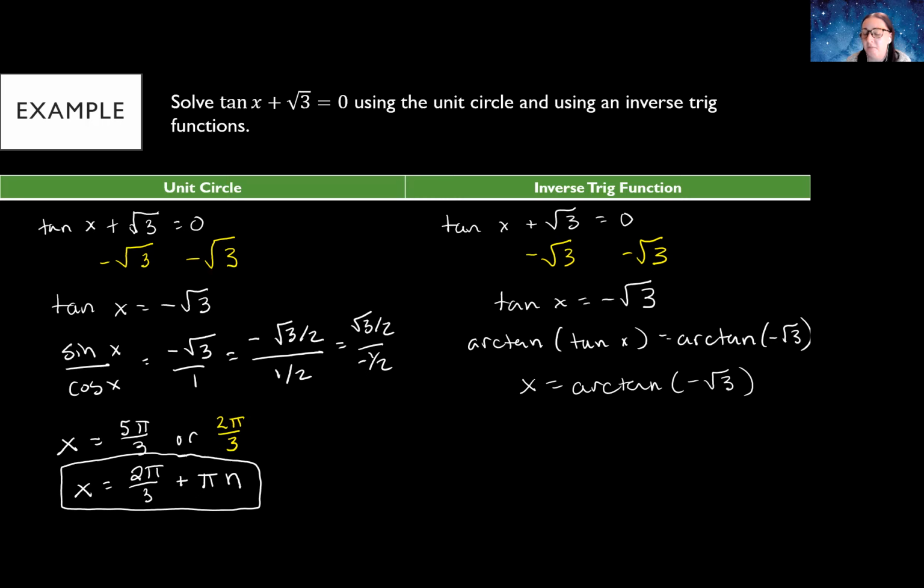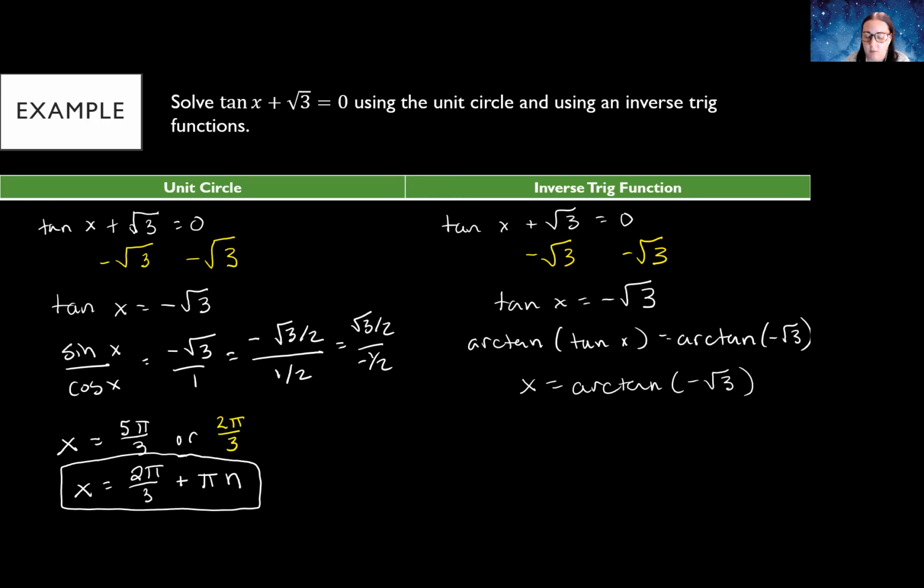So I usually have mine in degree mode and then convert it to radians, because all of our answers here we want in radians. But if you have a more advanced calculator that gives you the value in radians with pi, then you'll just keep it in radians. My calculator doesn't do that, so I'm in degree mode.